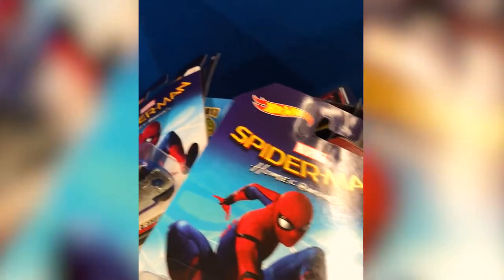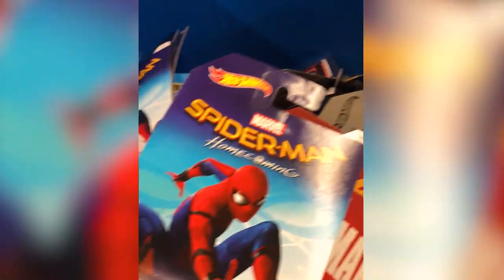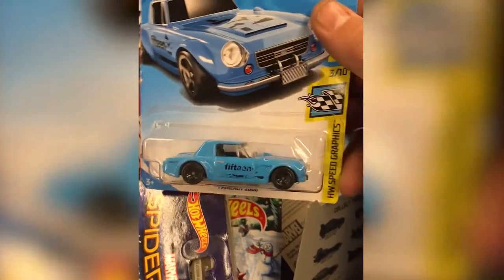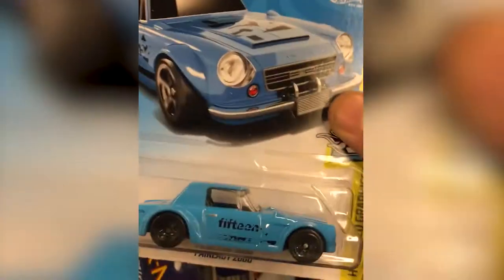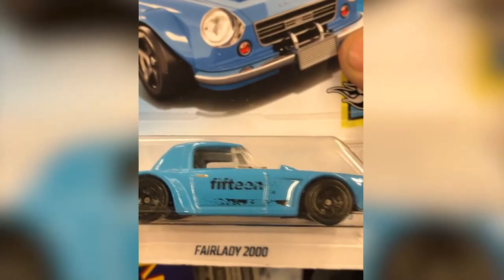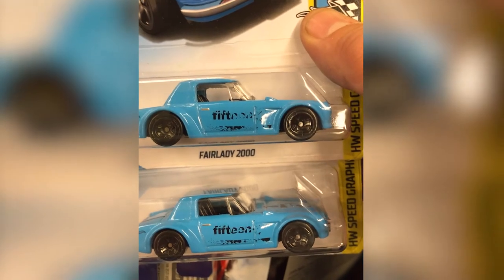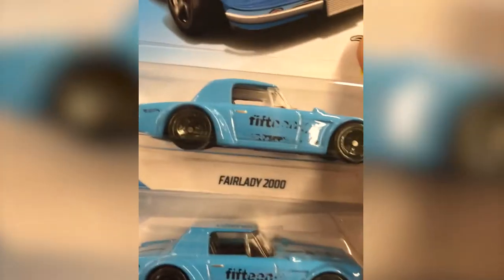Did you grab both of them? I don't think you grabbed both of them — I think you put the other one in here. Right here, Dad. That's very strange. Double check and look at a couple more pictures. It appears that we found two errors in one dump bin — same type of error. But they don't have exactly the same error. Let's look — yeah, they're not the same. The tampo is messed up.